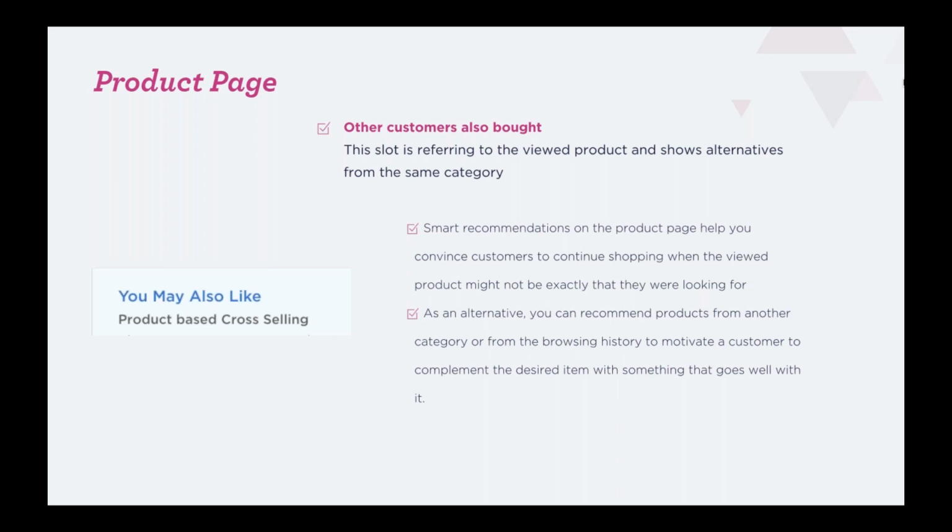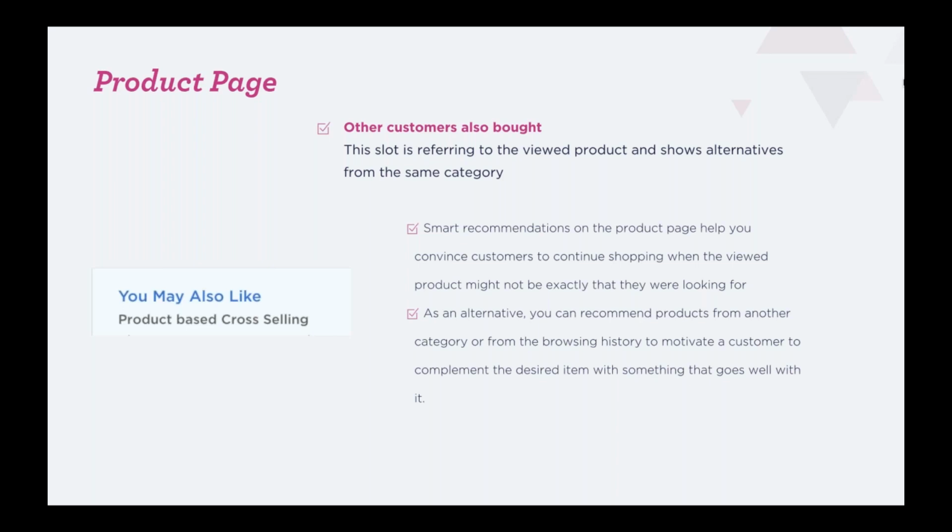So if you really want to enhance the experience, what I've seen in different merchants using that, you could, besides the product-based cross-selling, create another slot with the same product-based cross-selling algorithm, but with a filter on choose products from other categories. Why that, and how would that look in practice?